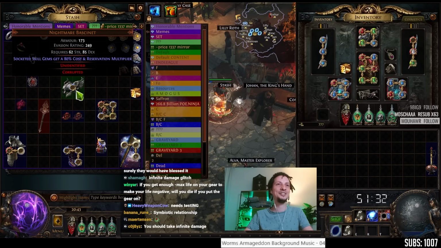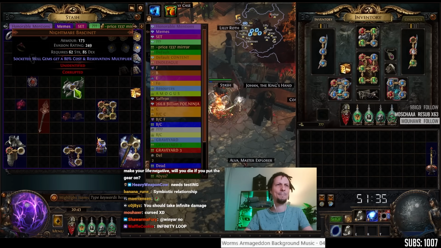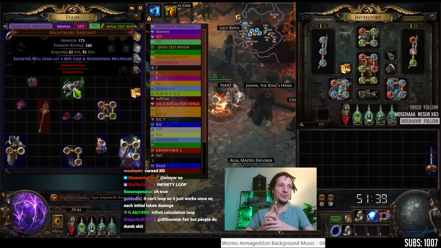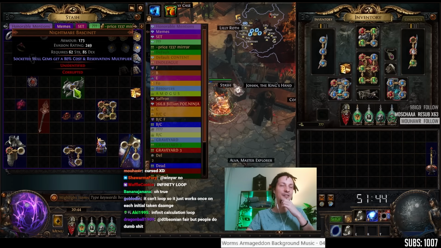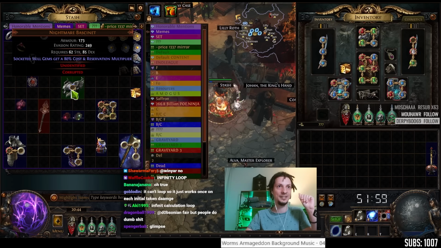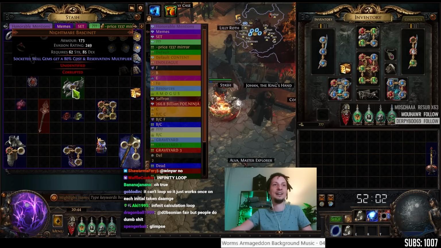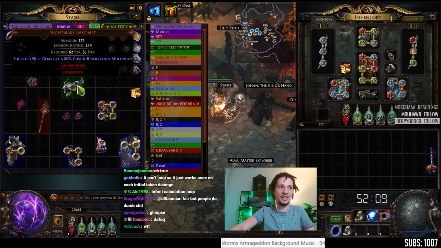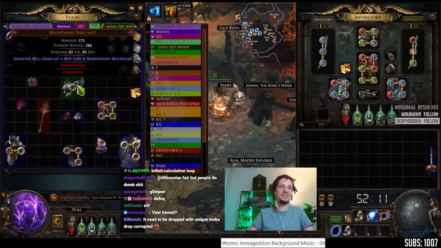Next. Nightmare Bassinet. So that base, the 80% reservation multiplier, can only happen if you vaal a Vaal Mask from the Ultimatum encounter. And it turns into another item, called Glimpse of Chaos. But that item has to be identified for that to happen. So, I don't know how this item got generated. This should not exist.